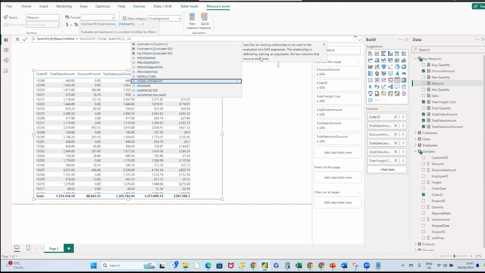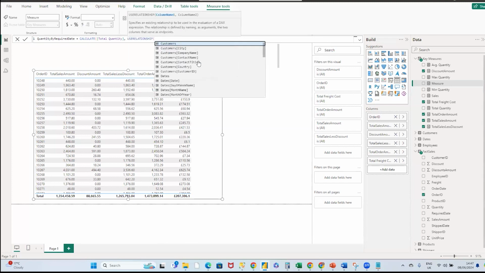The relationship is defined by naming the columns as argument one and two. So I'm now passing that. Now it says what column I want to use. So now for me to do that, I will now have to pass in my date and my required date. So it's going to link my date table's date and my fact sales required date.